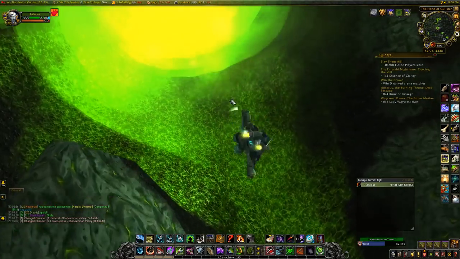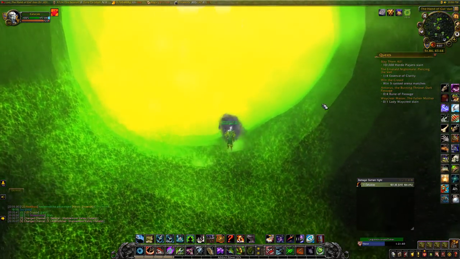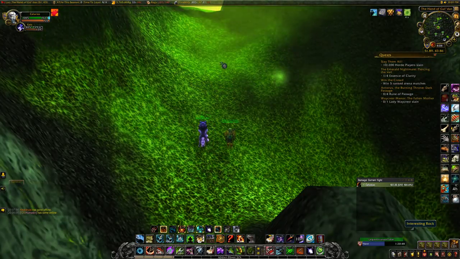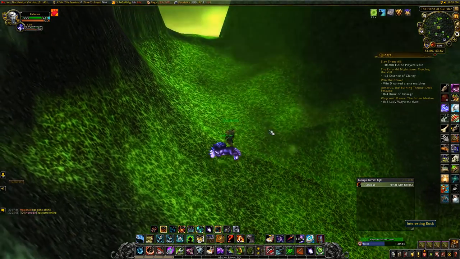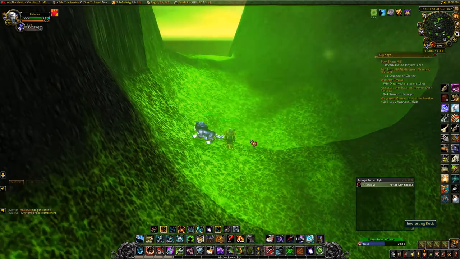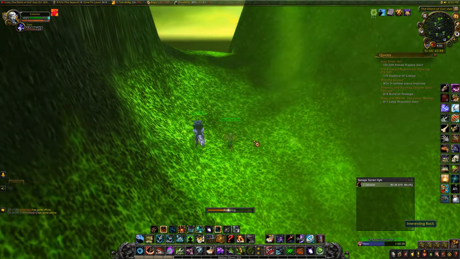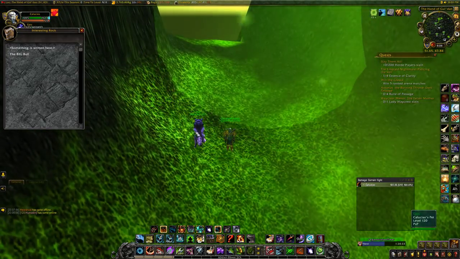It's up here. Let's see. Okay, this is not very easy to see, is it? And there it is. Interesting rock. So actually, it's right in the middle of all that green fire. I turned my graphics settings down all the way, just so I could see this thing. Otherwise, it's going to be pretty difficult to see. Anyways, it says the big bull.